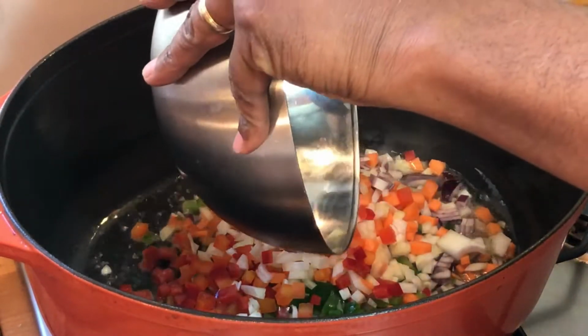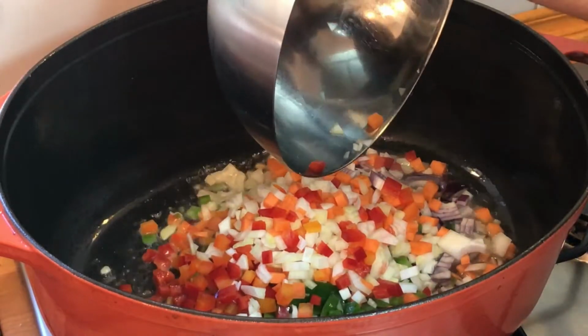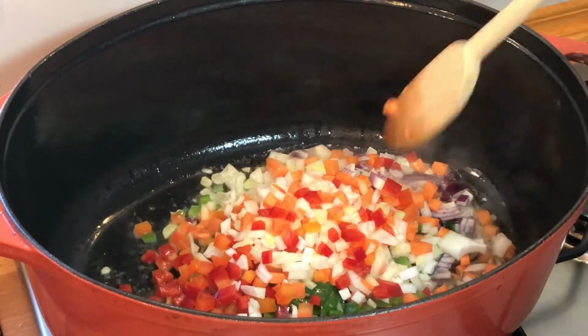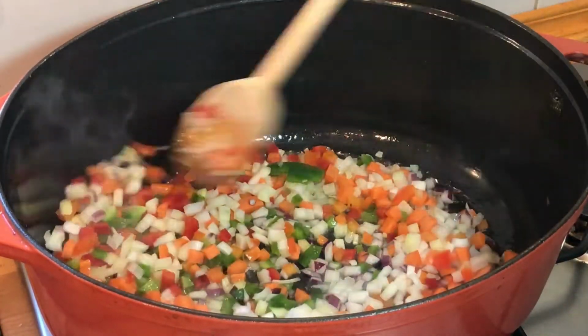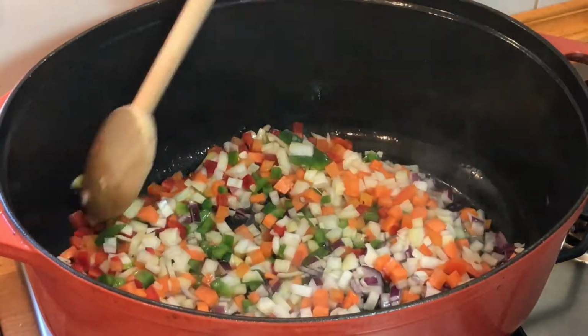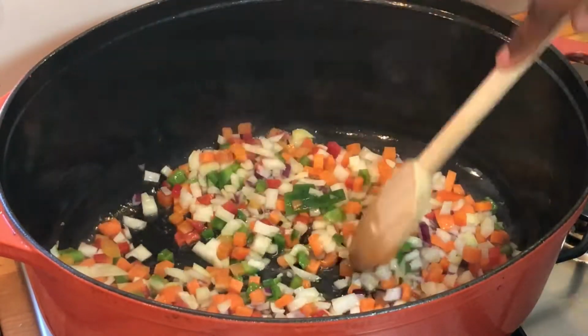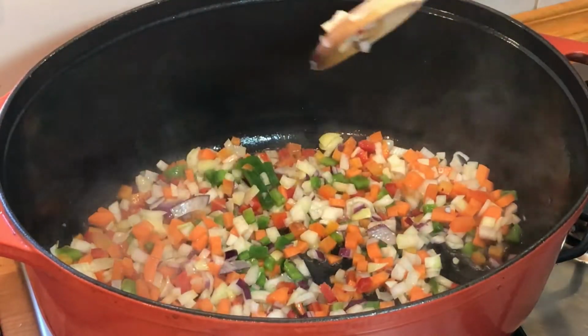And we are actually looking to sweat these vegetables, basically saute them until they're soft and translucent. We're not looking to develop any color on the vegetables. We're just looking to get them soft, start bringing some of those flavors out.